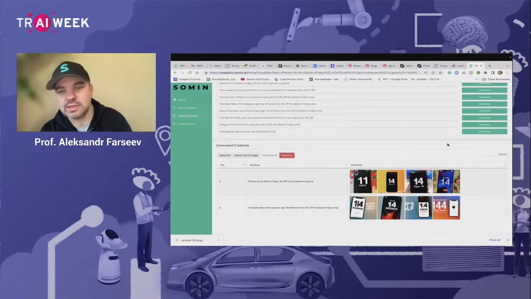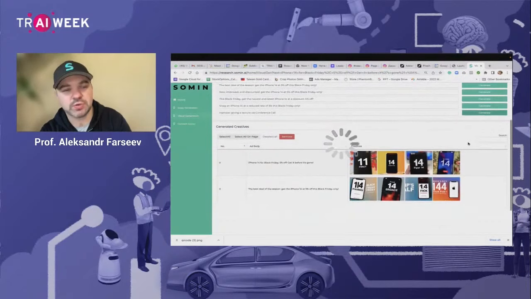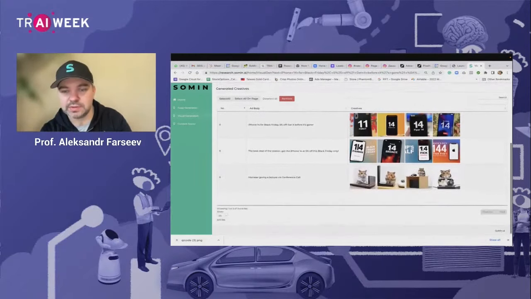Something like this. I always come up with some weird examples just to show you that modern content generation technology allows you to come up with some absolutely insane concepts, because it's really very big.